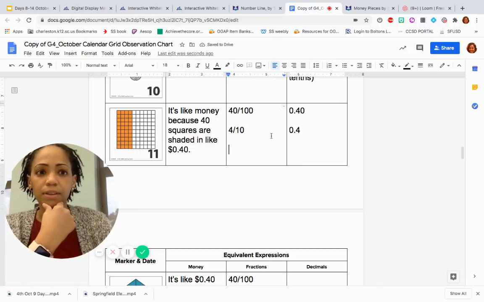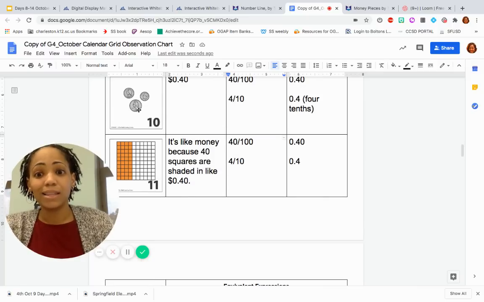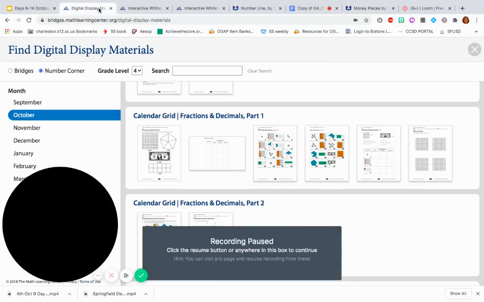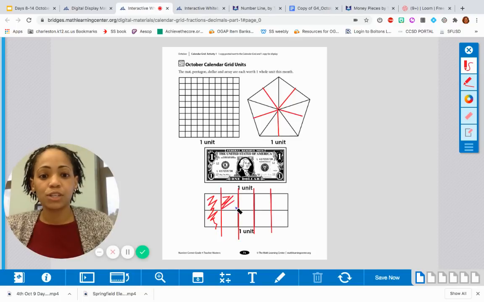Or is it 1/5? No, Ms. Trammell made a mistake, right? Because there are 4 columns colored in here, which is 40 cents. And then this is worth 40 cents, which means I would have 4 of these shaded in. So that's not 1/5. It is, you got it, 2/5.